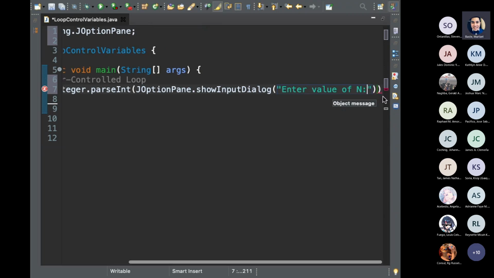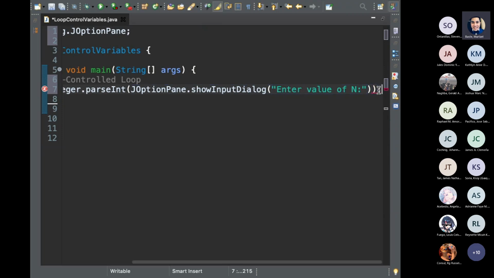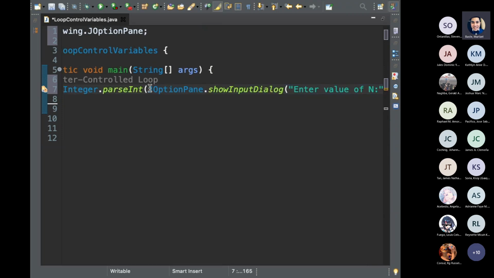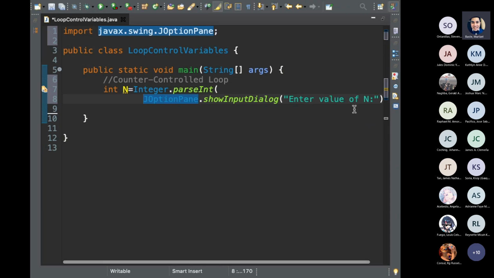Allow me to move this to the next line. So n is the ending value, and instead of starting at 0, we start with 1. So it's a counting number, a number series. And then it ends at a specific value, which is the value of n.